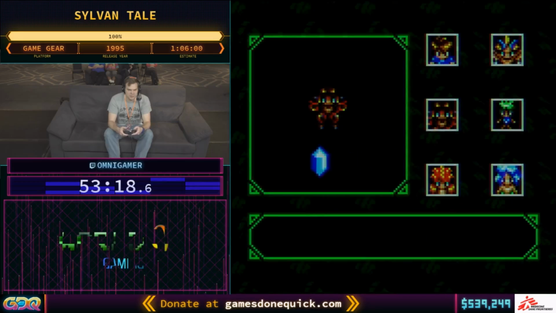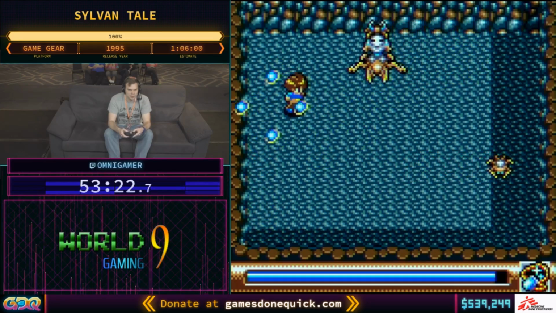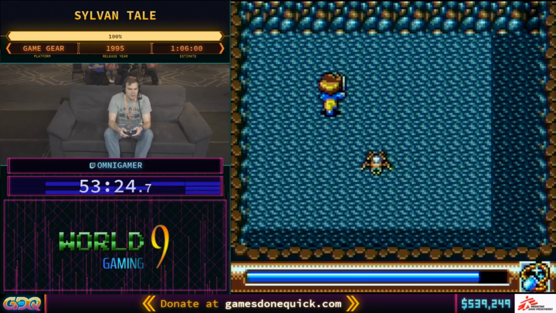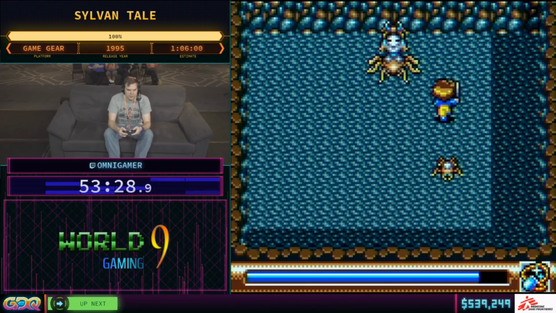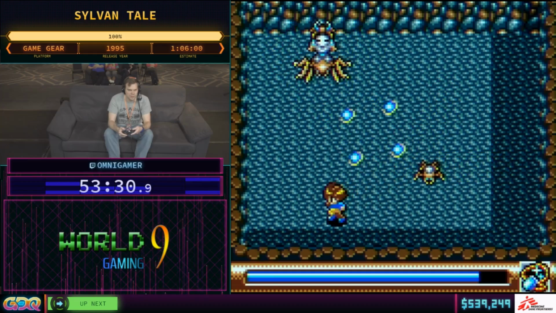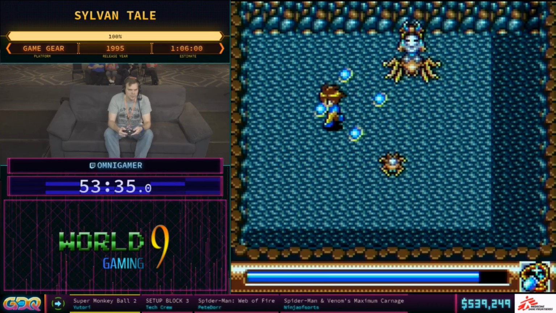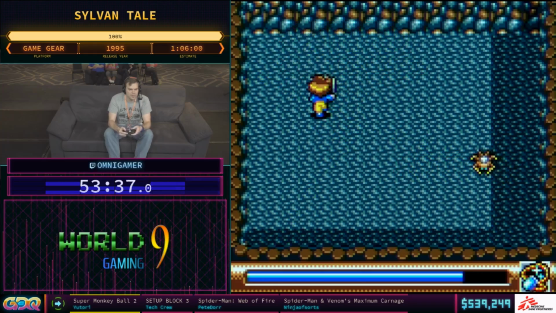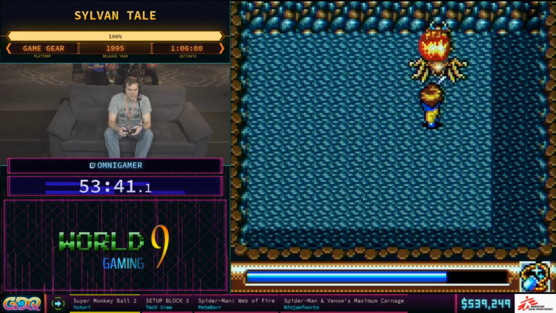This is the easier of the two battles, but still requires some good positioning. Oh man, that wasn't great. It will home in on you twice, and you gotta dodge it as well as be in position to hit him afterwards. Oh, no. Okay, that wasn't the best.